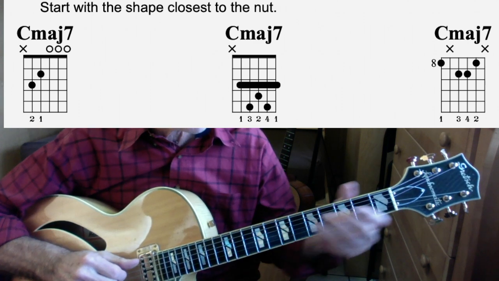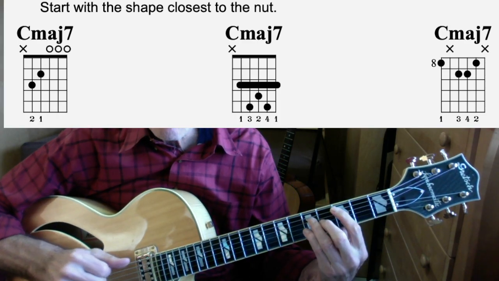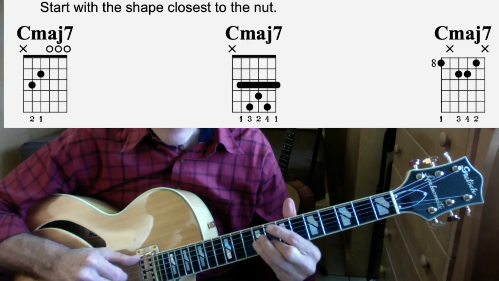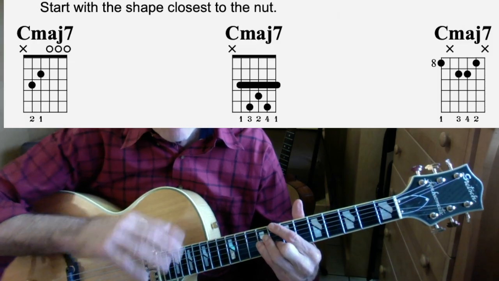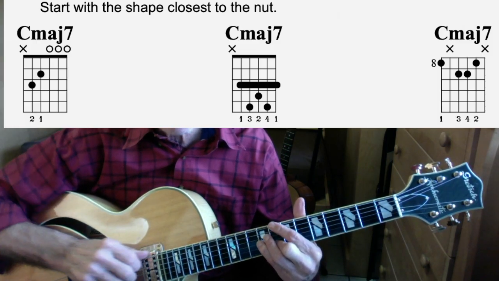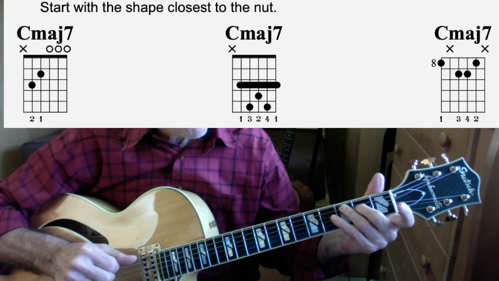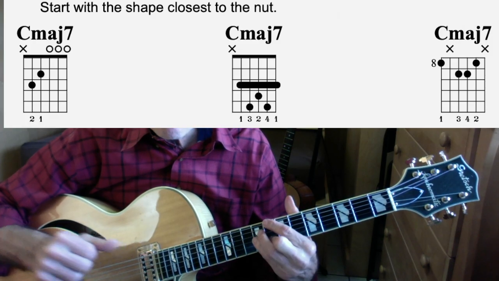So now here we go, C major 7. On that one, it's kind of funny because your 5th string is dead and your 1st string is too. So if you're using a pick, you can just mute the 5th string. I'm doing fingerstyle, whichever you prefer. Here we go again, C major 7.